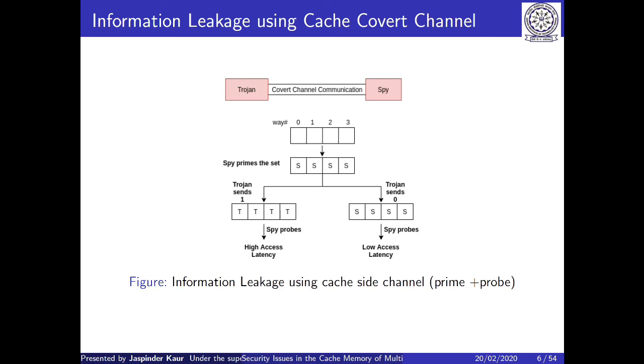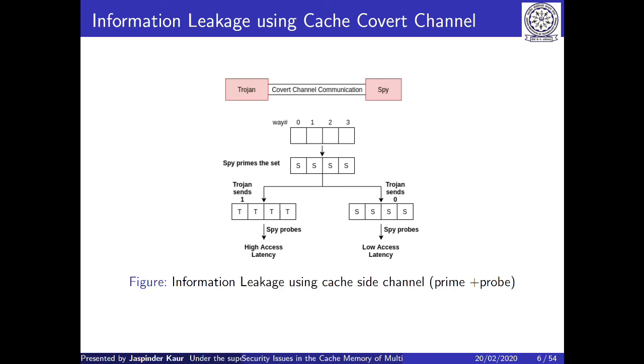Both side channel and covert channel attacks are dangerous for cache memories, and there is a lot of research going on on how to handle these two attacks. But if you see, the main part is the same for both attacks: the timing difference of the cache. So how to prevent the attacker from measuring this timing difference is the main challenge. In a normal cache memory, you cannot prevent the timing difference. But if somehow we can internally change the mapping, and confuse the attacker about whether there is a hit or miss, then maybe we can reduce it.